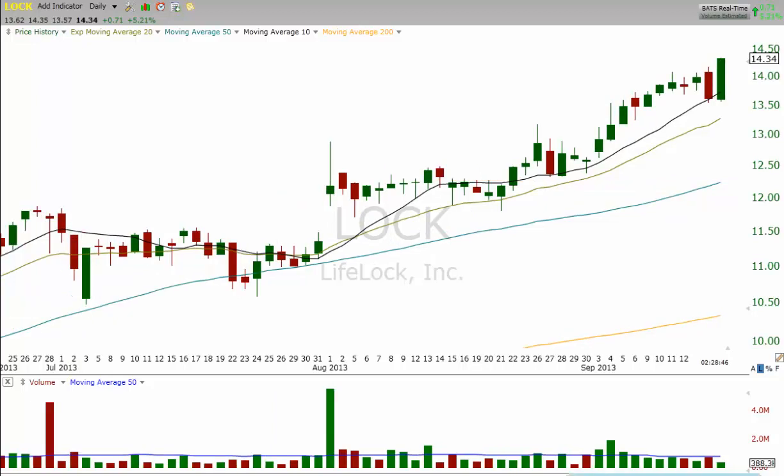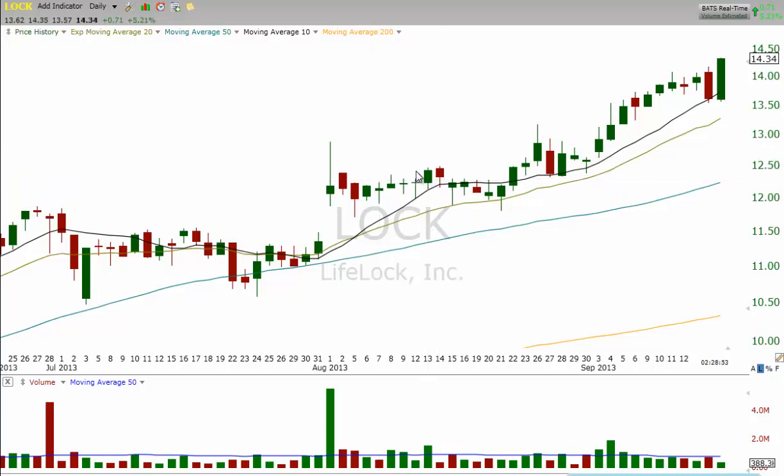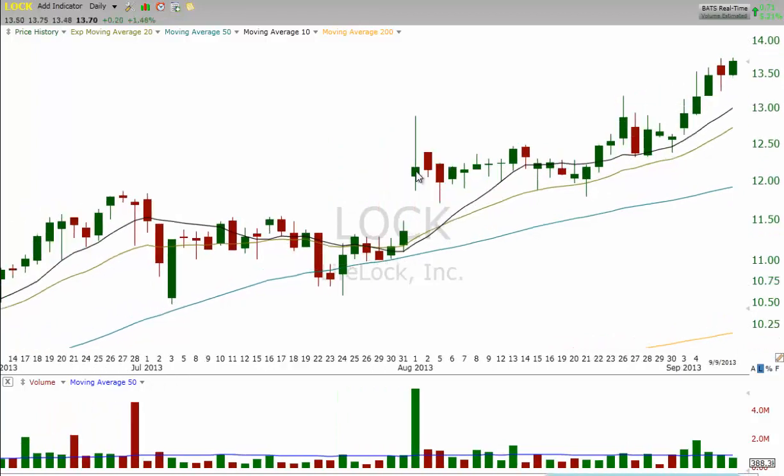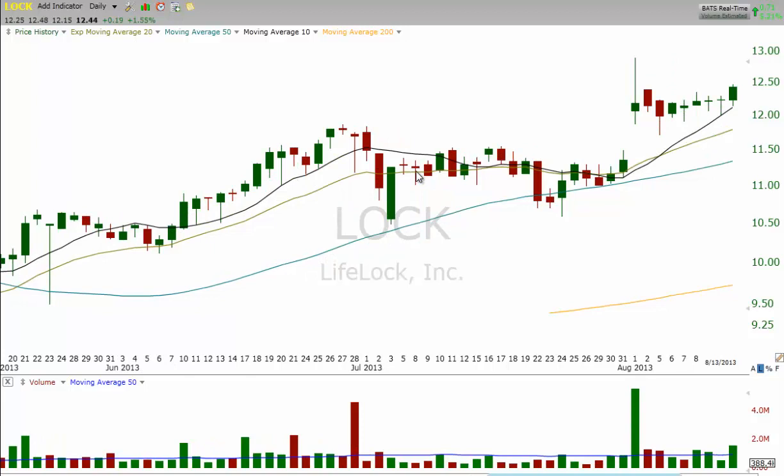That's basically just another quick primer on how we look for pullback entries after a gap up — pullback to the 10 or 20 day EMA. Optimal price action after the gap up is for support to come in at the 10 day in May and the price to take off and not look back.